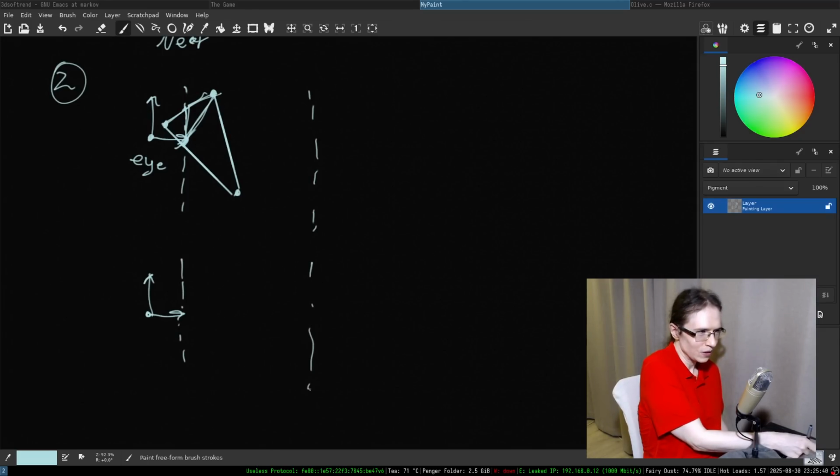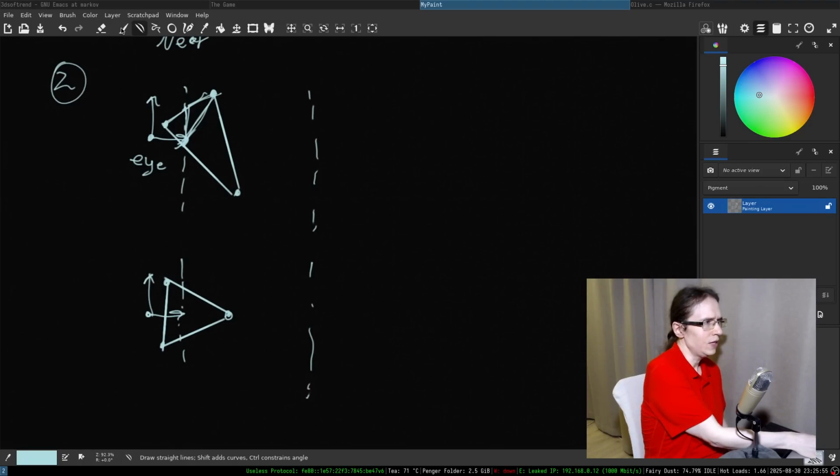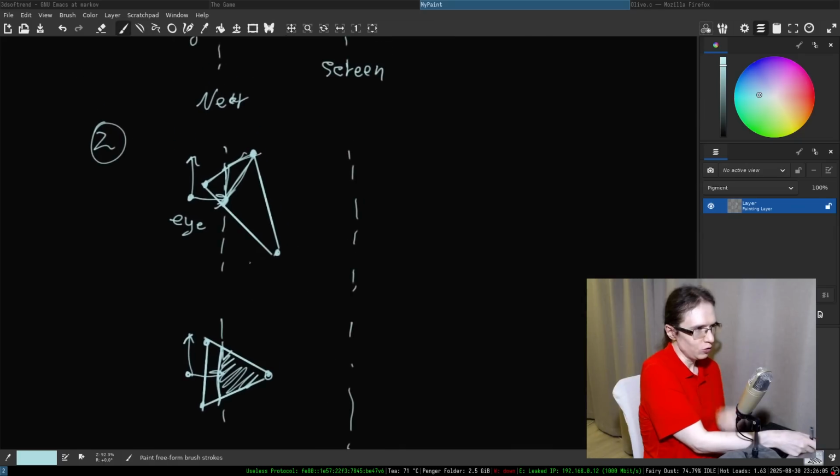And now you have two points crossing the near clipping plane. So that's the third case. This one is a rather easy case because you just render one triangle but smaller. The only thing you need to do is to project these points in here.